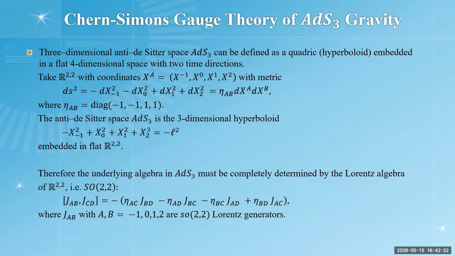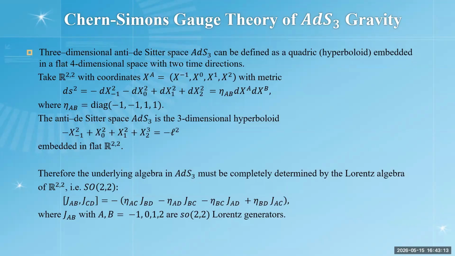Well, this AdS3 is realized as some embedding space in this R(2,2). So we have two time directions. The embedding condition for this AdS3 is given by this one. So the underlying isometry of AdS3 is SO(2,2). You can easily see, oh, sorry. The typo, this must be minus. Well, if we just consider Euclidean AdS, then we have a plus sign, but so this is a typo, sorry. So the isometry of this space is SO(2,2).